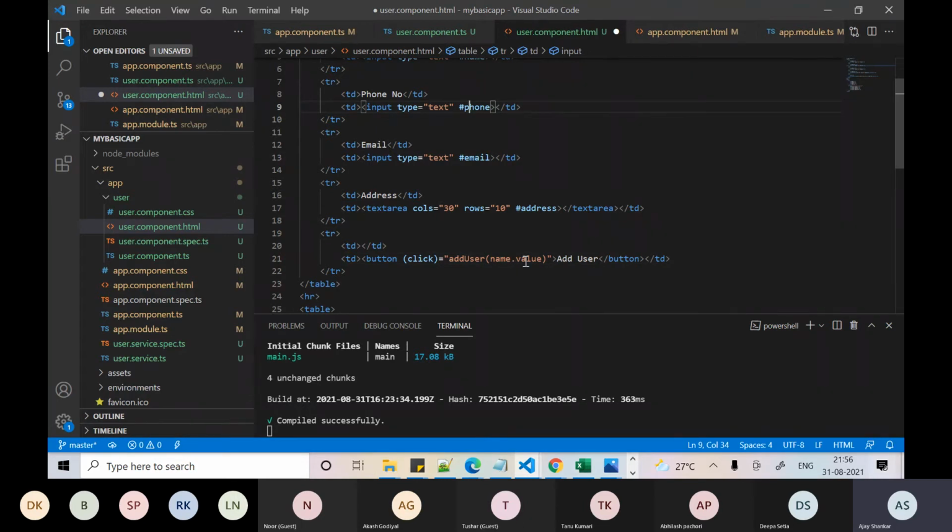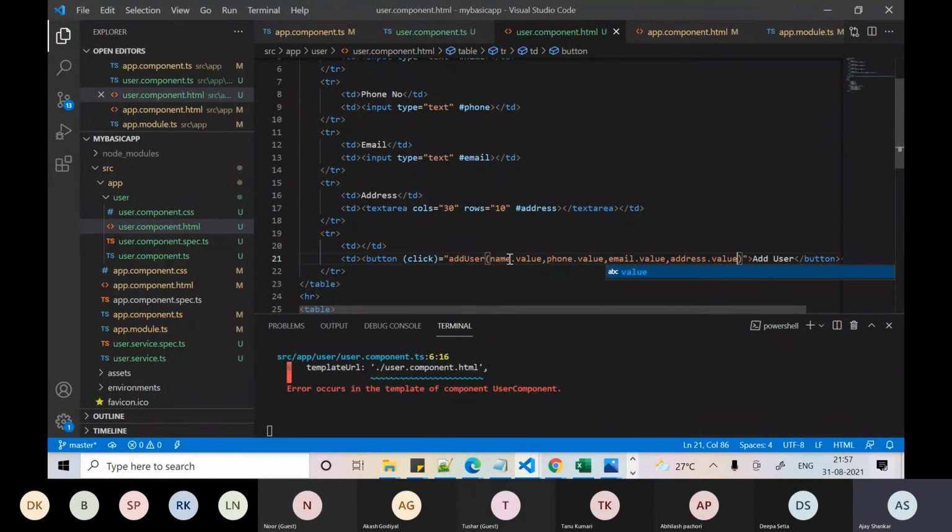So I'm just taking the value from the control: name dot value, phone dot value, email dot value, address dot value.